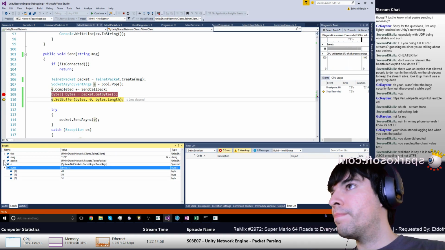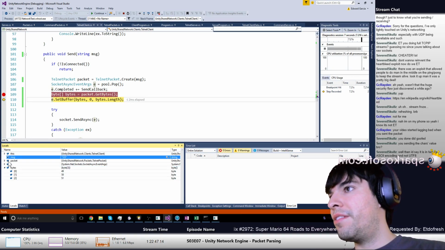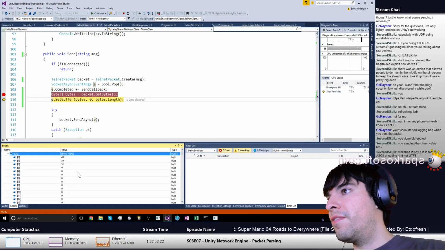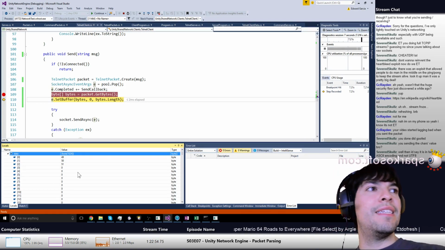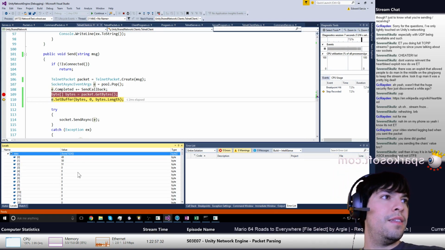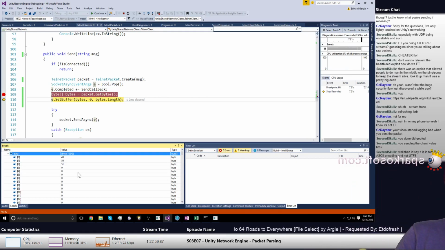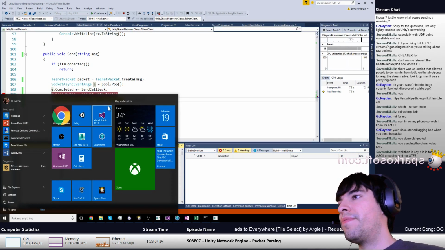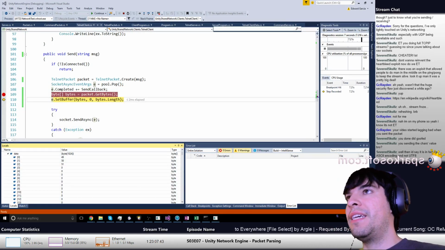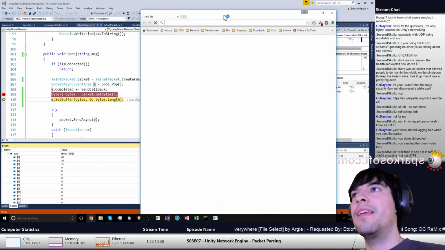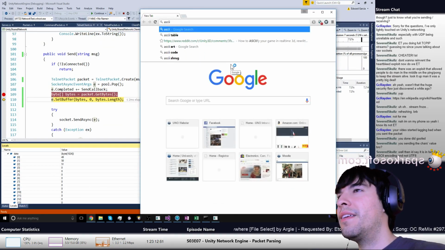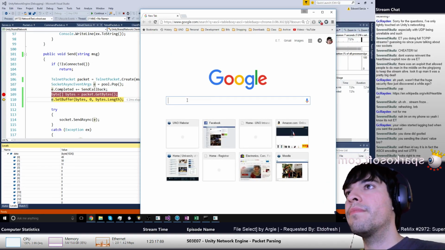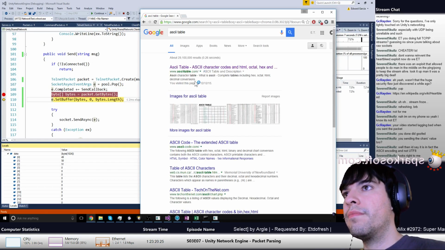Alright, what's the message? Message is 1, 2, 3. Packets, data, 49. Is that right? I don't know the ASCII. Well, then I'd say it is in fact the ASCII encoding and not the UTF-8 encoding. Okay, makes sense. Checking my ASCII tables. Any ASCII table's fine.